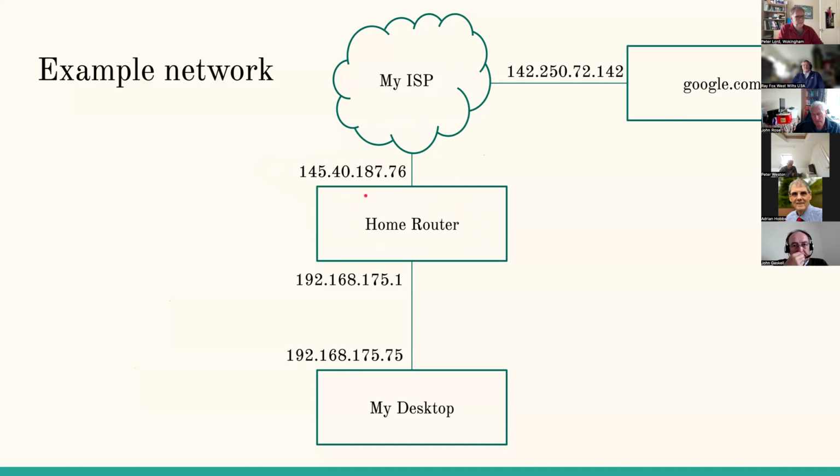Now, on my home network, though, I can do what I like. So on my home network, I've got an address range of 192.168.175. I manage this network myself, and the router will actually translate between anything I want to do in here and route it out to the network. And we'll come into this in more detail a little bit later because there's a little bit more to it.